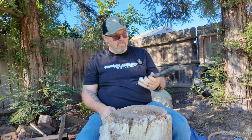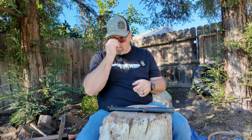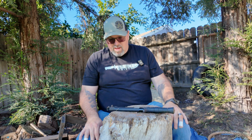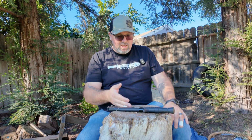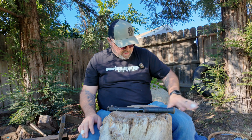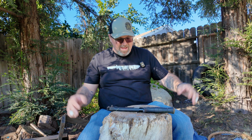I think it's cool. But overall, for the price of what this knife is, looking it up on Blade HQ, these things were running around $300, somewhere in that area. I think there's just kind of better options out there than this. If you really like this design, hey, by all means, go for it. But I think there's better options out there. Just my opinion. Lebo, brother, thank you for sending this to me to check out. I appreciate it. I hope I ain't breaking your heart with my opinion on it. But it is what it is.